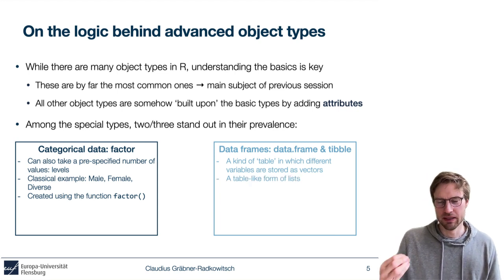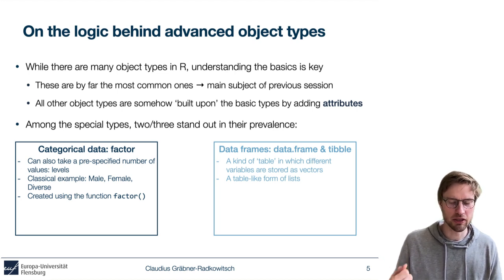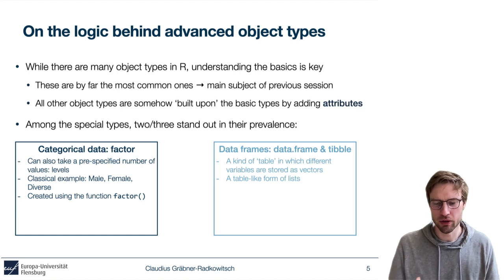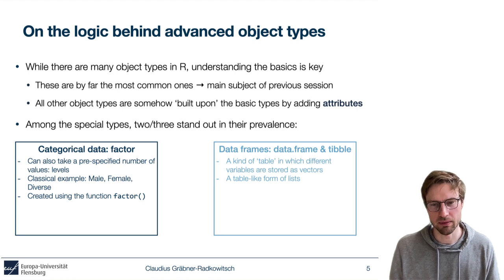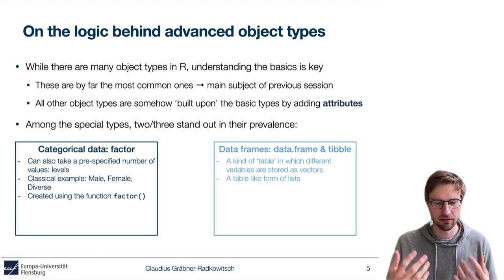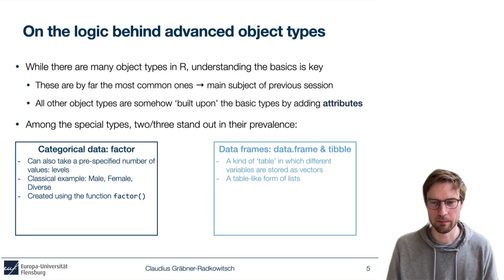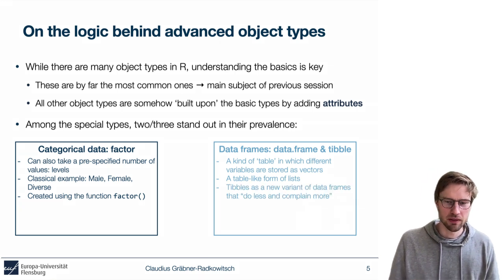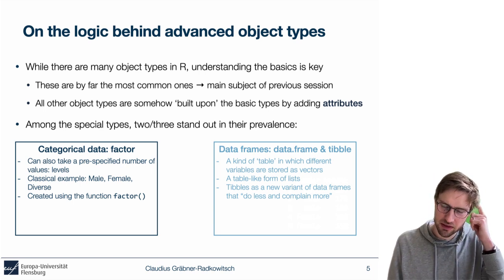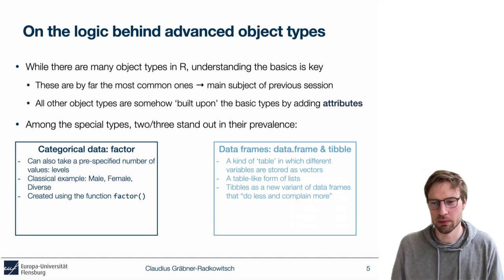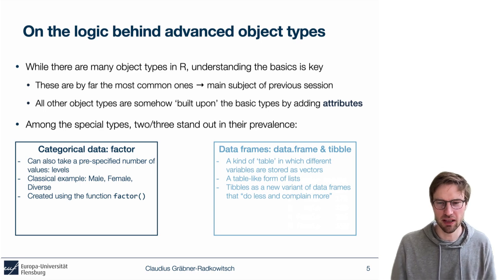This is why data frames can be thought of as specialized lists, namely lists where each element has the same number of sub-elements. You can think of it as a list having here, in this case, for example, 2 vectors, and the 2 vectors have the same number of elements. Tibbles are then a more modern variant of data frames. Hadley Wickham, one of the people who invented them, said that tibbles are characterized by the fact that they do less and complain more.